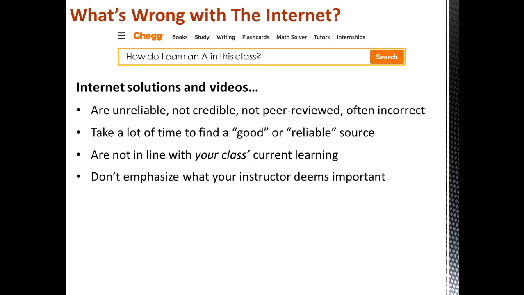And so if you go online, that's not in tune with what you are currently learning, and therefore your answers are not going to be helpful. Another big issue with the internet is that a lot of the answers can be plagiarized, and students need to submit their own work. So it's really hard not to copy exactly what you find online, especially when you think, nobody's going to know the difference if I copy this word for word, or even if you paraphrase it. It's still not your work, okay? So it's not ethical to use internet solutions as your own work, okay?